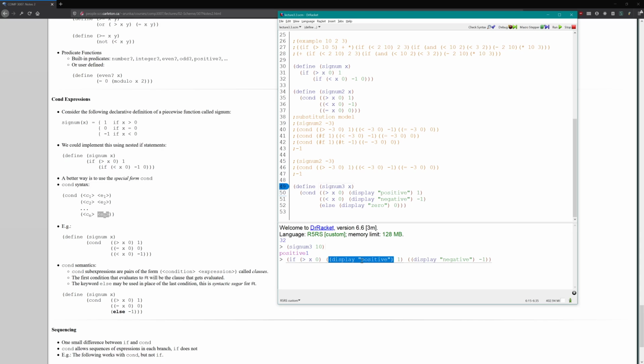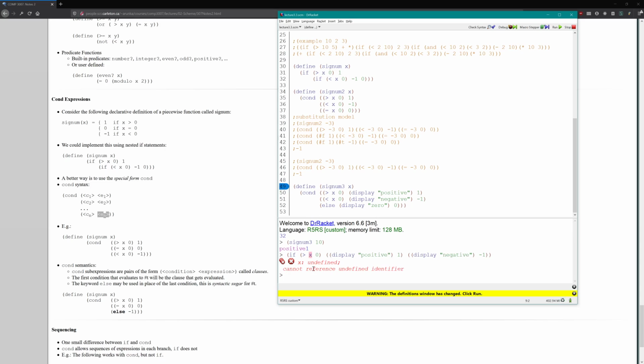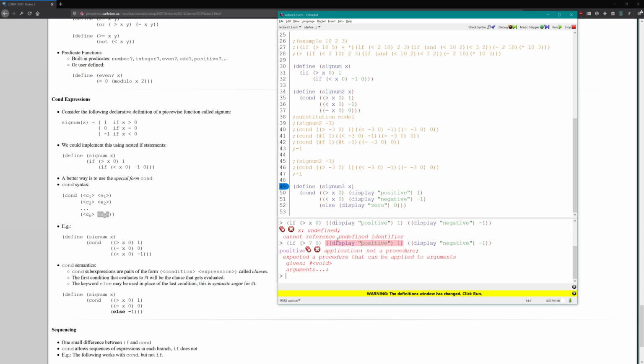Now in this case, if we evaluate this, we do not get a procedure. Display doesn't have a value. It's only used for a side effect of displaying things to the screen. So if we have a combination where we have essentially a null at the front and then 1, we can't apply the null to the value 1 because that doesn't make sense. It's not a procedure. So if we try running this, error x undefined because we didn't actually create that variable. Let's just use something else here, like a 7. There's the error that I wanted to show you. Error, expected an application, but we didn't get a procedure.